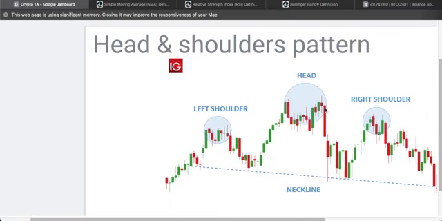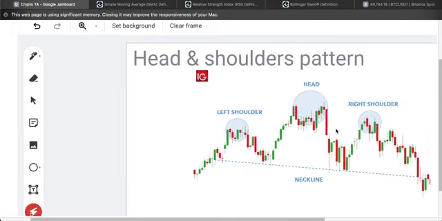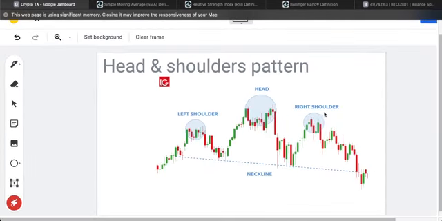That's a bearish move. It tells me that even though buyers are trying to push this price up, sellers are not allowing them to, and they're not allowing them to move the price to the level that we got in the head. So this means that essentially the sellers may actually be winning overall, and the price must move a bit lower if the head and shoulders pattern actually plays out.